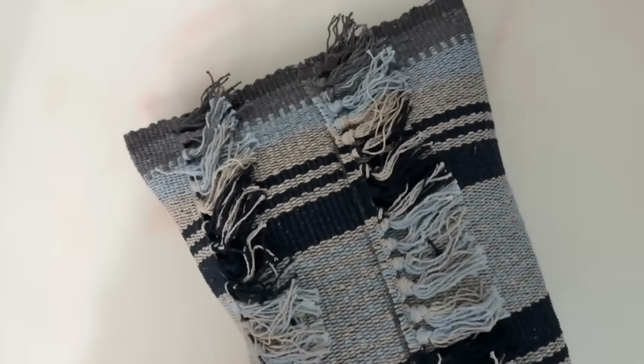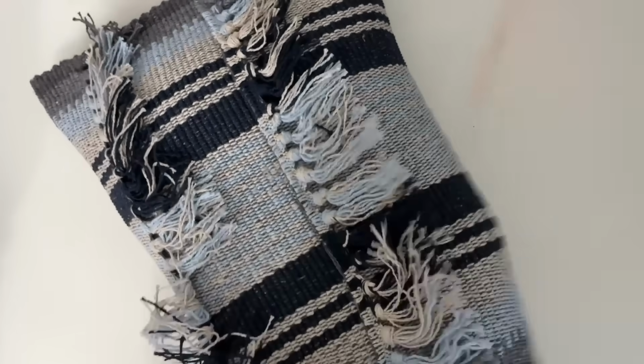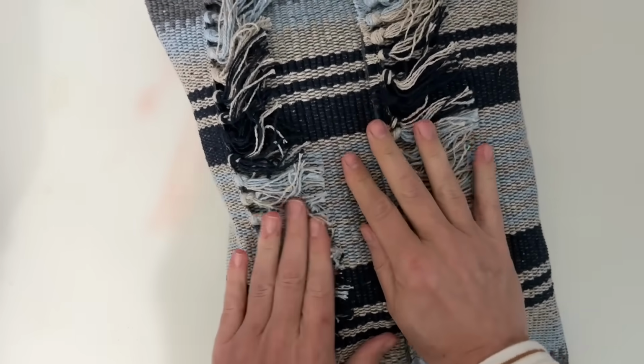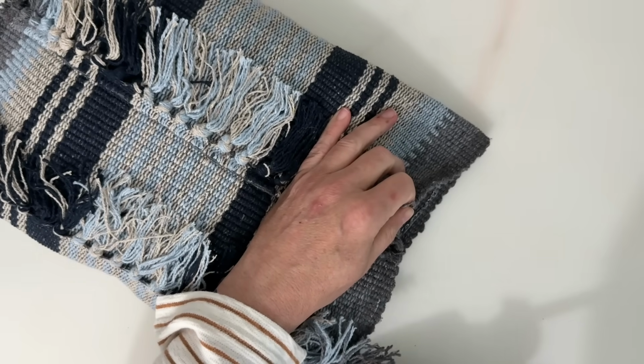And then I'm just going to stuff it. I'm stuffing it with some old pillow stuffing. Sorry, you can't really see it there in the shot. I'm intentionally stuffing it all at one side, and it looks like it's a little overstuffed. The reason why I'm doing that is because I want to push everything over to one side so I can glue the ends here.